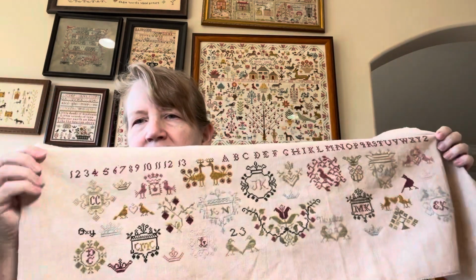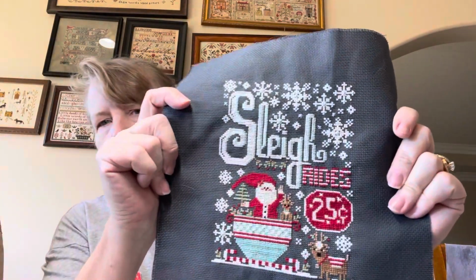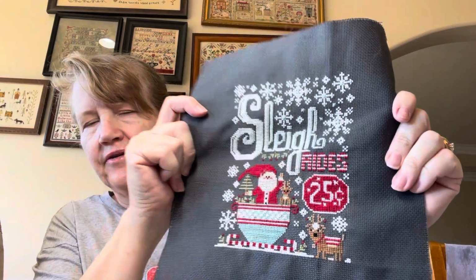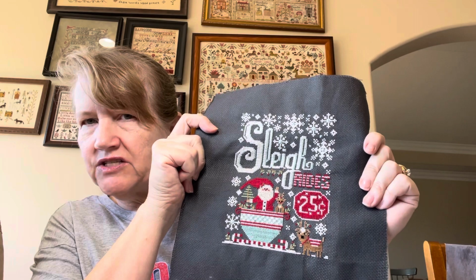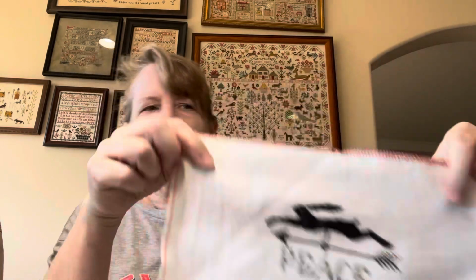And this I also showed too. Very recently, this is by Blackbird Designs, Crowns and Shields. I think this is also on Fawn. And these are all the called for colors except for one. Oh, this is the silk conversion for Red Pear, Vicki Clayton. Sleigh Rides by Stitching Housewives on Etsy is their Etsy shop. And this is the top of Peace House by Lottie Da. There's a house underneath it, which I also liked, but I don't know. I wanted to have this be a little pillow.